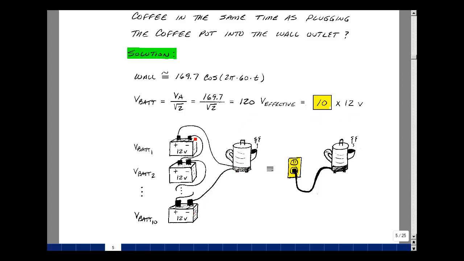If I had a 12-volt car battery, I would need 10 of these to create 120 volts DC. We take 10 car batteries and hook them in series, so the minus to the plus, the minus to the plus, and so on. So now I've got 12 times 10. Suppose it takes X seconds for a pot of coffee to be made. If I were to take that same pot of coffee and plug it into the wall outlet after it's cooled down, it would take the same amount of time to produce the coffee at the same temperature.